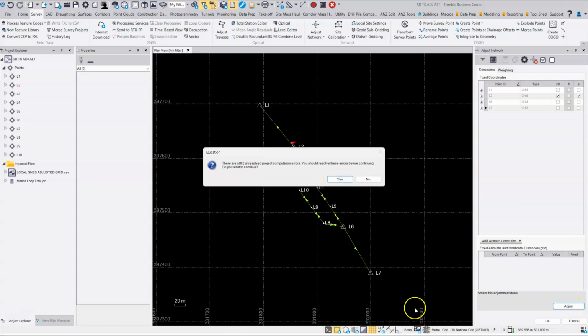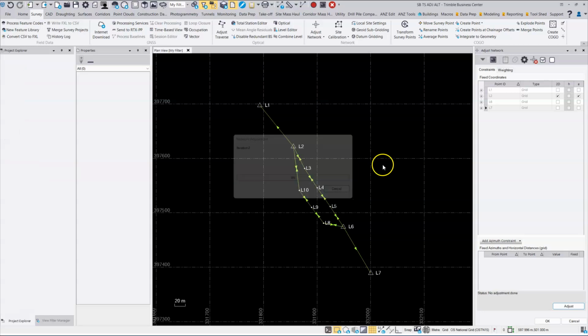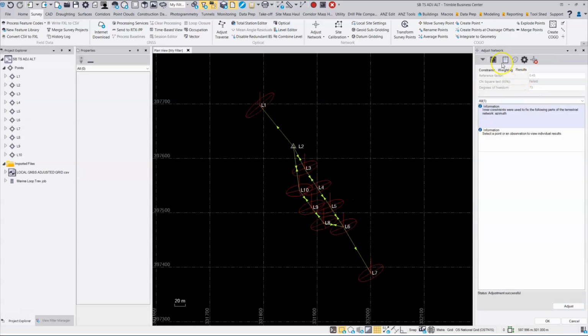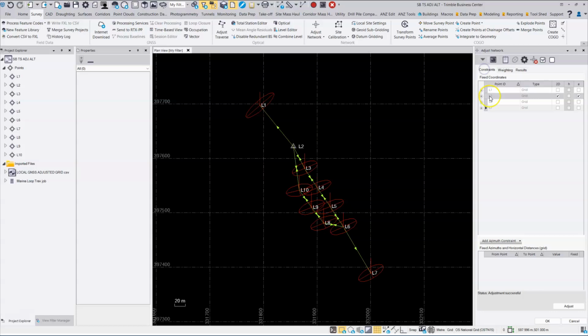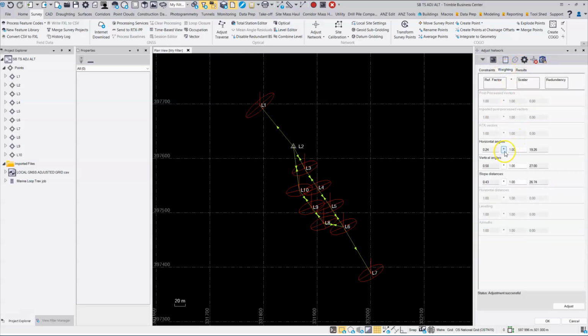It's just warning me that I still have flags before I start adjusting, which I've checked and I'm okay with those. So same as last time, I'm just going to change and decrease the anticipated error in the network.